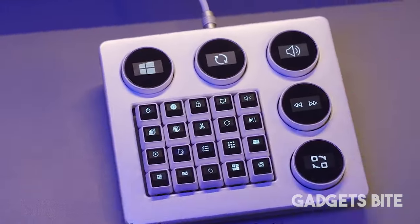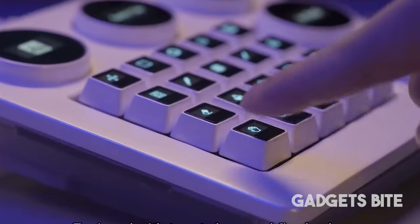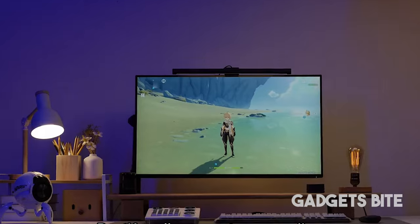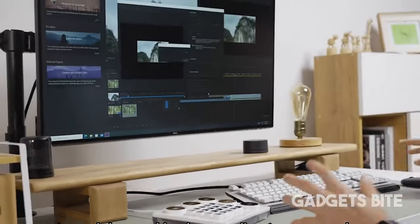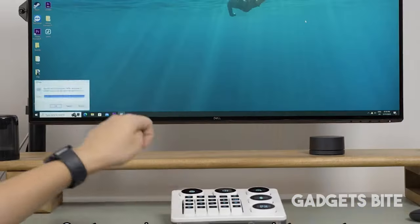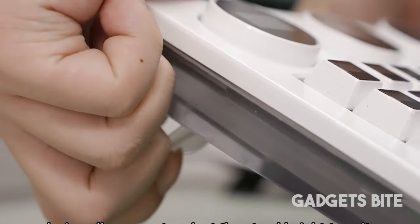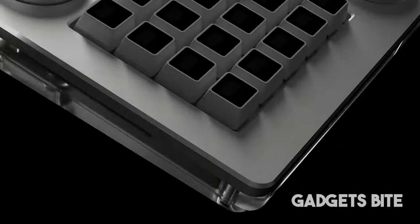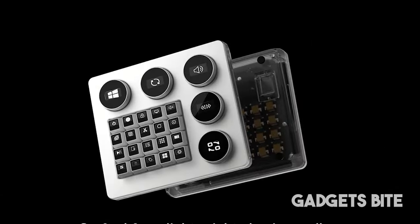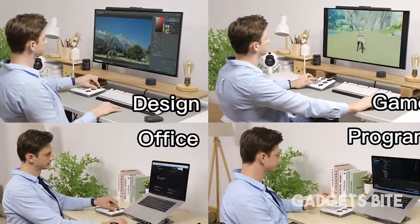For those who want to improve their workflow, the AdaptKey console is your ultimate post-production partner. Video and photo editing can be amazing, but it can be way easier with a customizable array of 20 Cherry MX buttons and 5 dials, each with its own OLED touchscreen display. Compatible with Linux, Mac, and Windows, it automates your shortcuts and macros, adapting to popular editing apps like Final Cut Pro and Adobe Premiere. AdaptKey even learns your preferences, transitioning seamlessly between them, and its ergonomic design ensures comfort during long editing sessions.